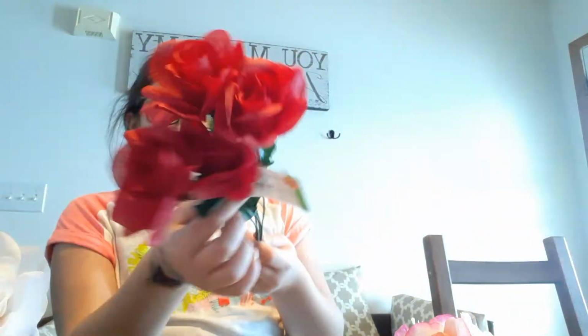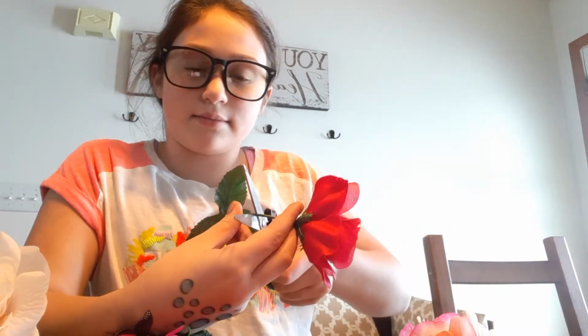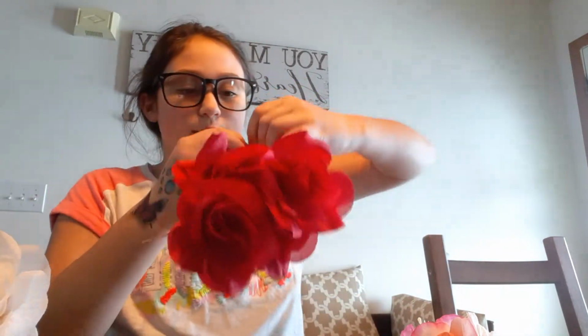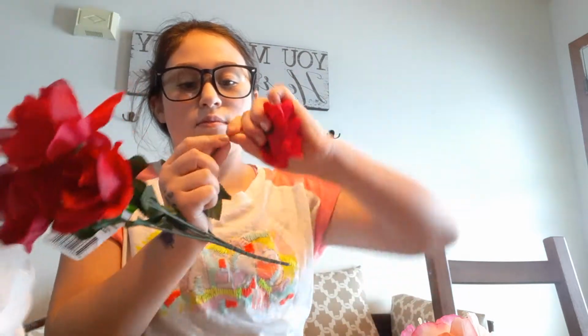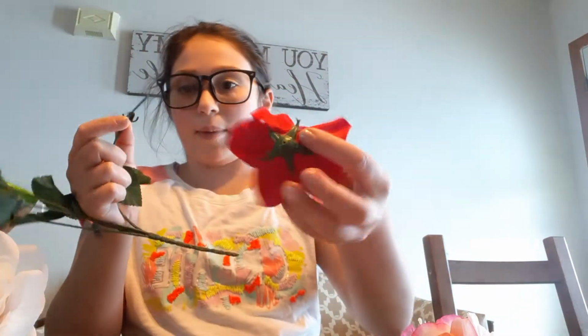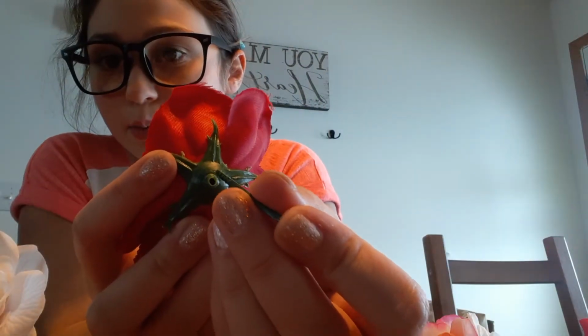Okay, let's add some red roses. So I'm just going to cut a little bit, and I'm just going to try and break it off. So if your flower pops off like that, it's okay because all you have to do is see that hole. You're just going to put the stem right through that hole. And then you can stick it in where you'd like it.